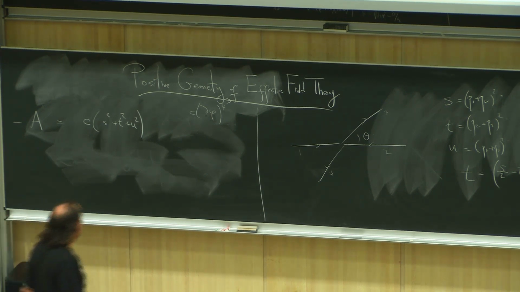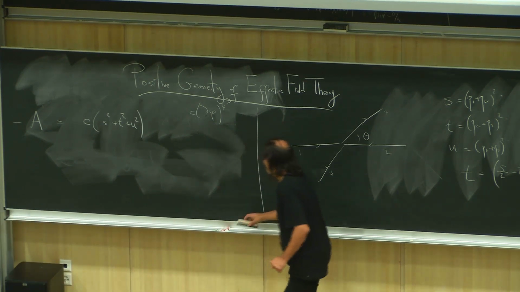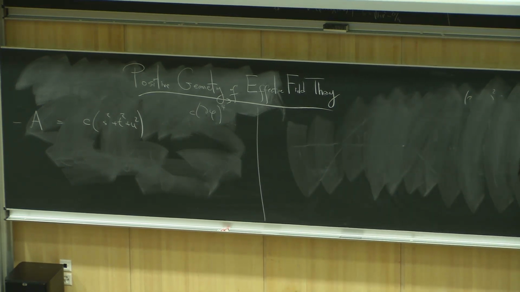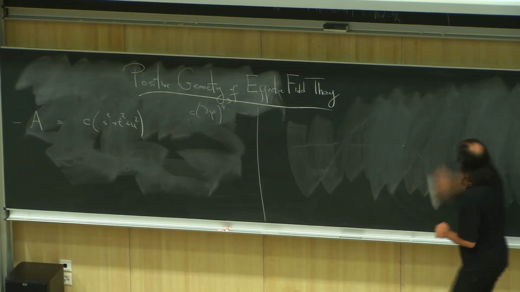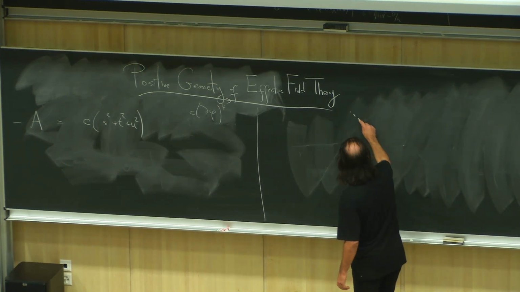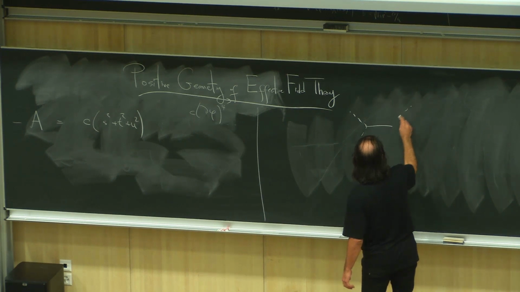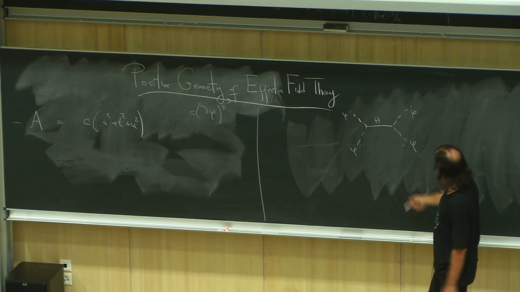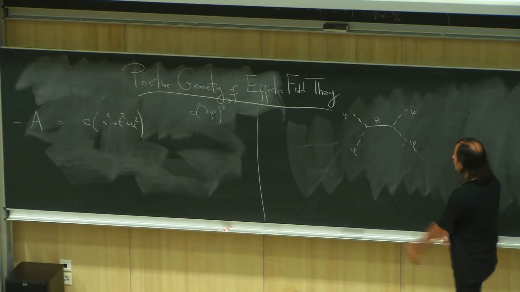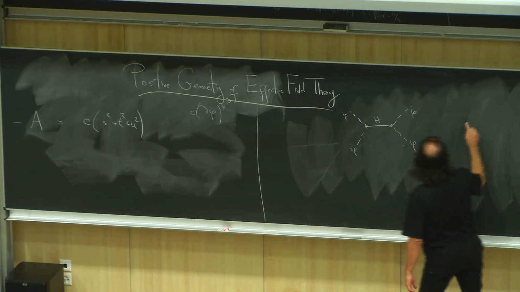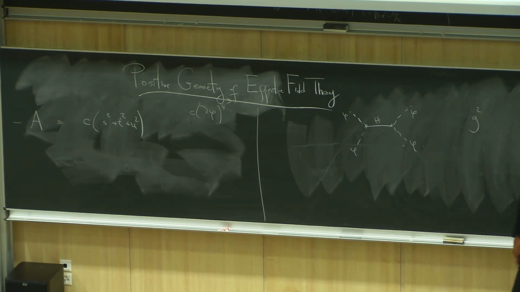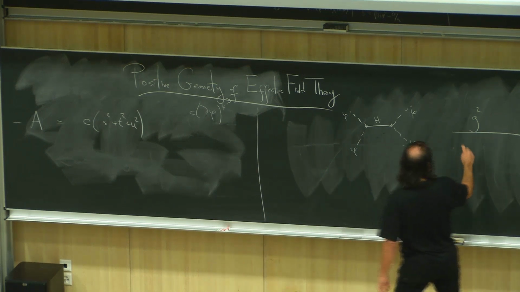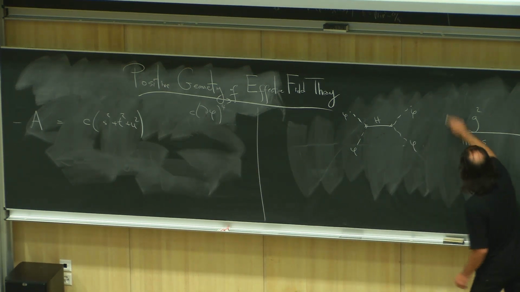So let's actually write down what the amplitude is in that case, and let's do it without doing any work. We don't have to think. Why not? Because there is some interaction between two Goldstones and a Higgs. So this is phi and the longitudinal mode. What could this give us? Well, you just look at it. There's some coupling constant here. It's going to give us g squared. There's going to be a propagator, and since I put a minus sign in front of the amplitude, there's an m squared minus s.